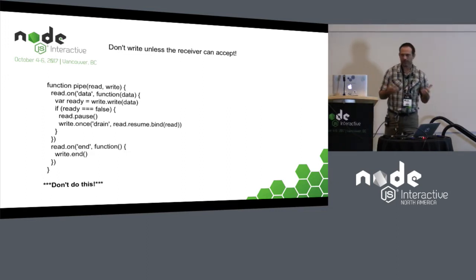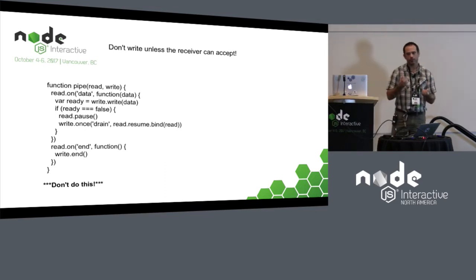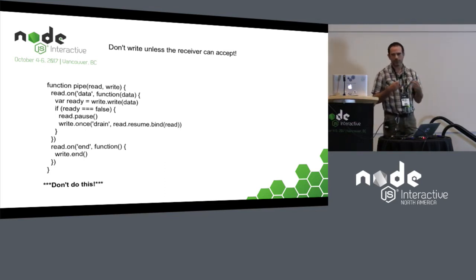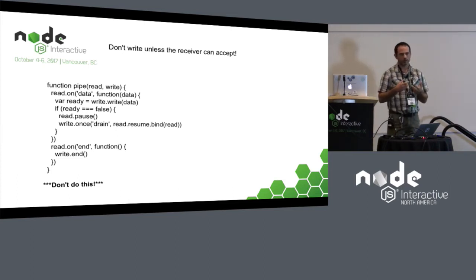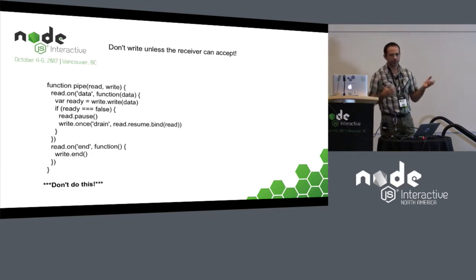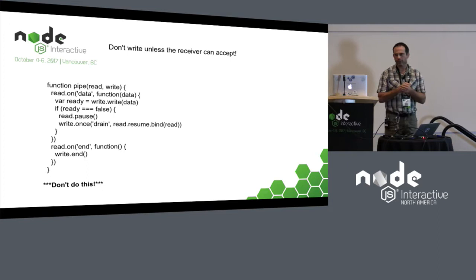So what Node APIs exist to deal with back pressure? There are two mechanisms that work together that streams have. The first one is that when you write to a stream, the write method returns a Boolean, true or false. True means that the stream is not full. There's a high watermark on streams, though technically it's completely up to the stream implementation to determine what it means by I cannot accept more data. But if you push more data into a stream than it can process, it will still accept it, it'll buffer it, but it'll start returning false to the write method.